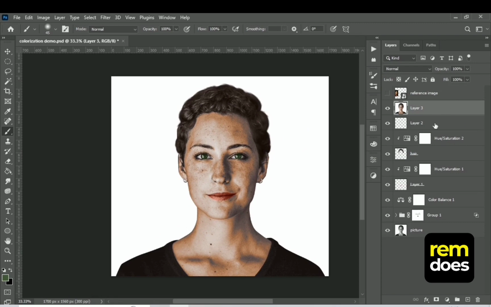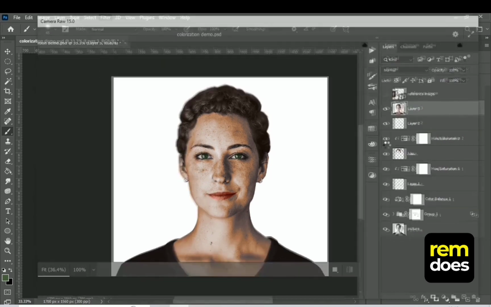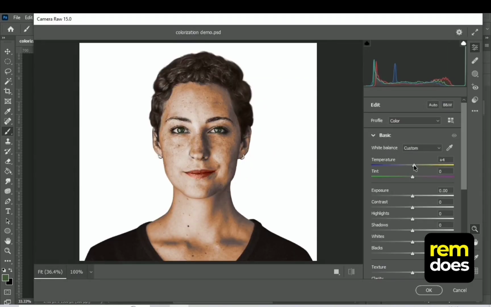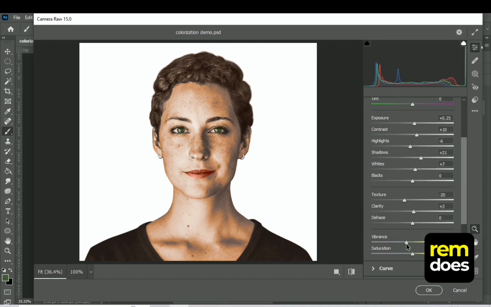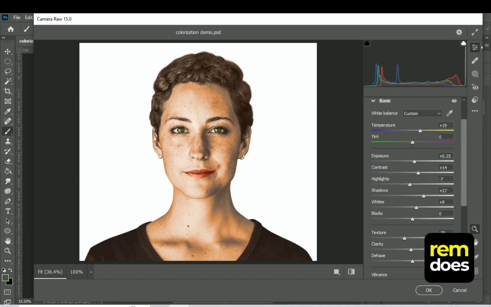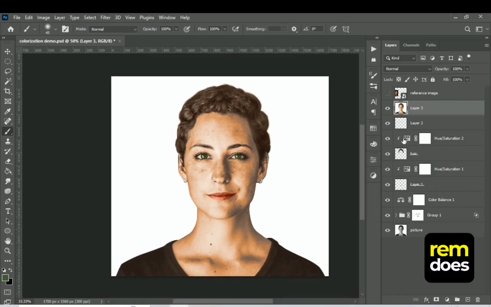Visible layer. Go to Filter and select Camera Raw Filter. Keep in mind that the adjustments needed will depend on the photo we are working on, so just explore these sliders to fine-tune your subject. Key pointers: I usually tweak the temperature, exposure, shadow, and clarity in this Camera Raw Filter option. We can also decrease the vibrance to make the color more realistic. Then hit OK. Alright, we're getting closer, but we're not done yet.